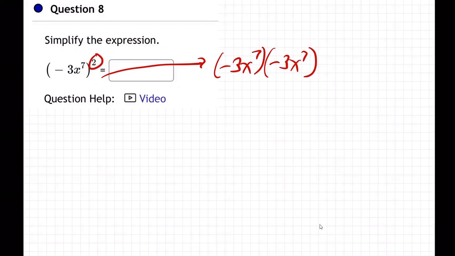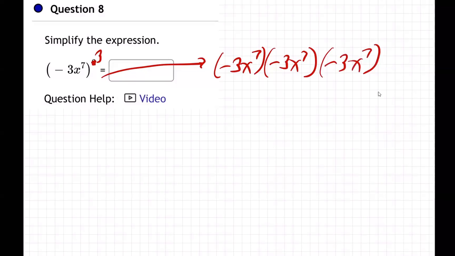So now what if you had 4 or 5 or 6 or whatever? Same thing, you just repeat it 4 or 5 or 6 times, whatever you have. So in fact, let me make it more interesting. Let me just make it a third power. Okay, then we'd have 3 of them, right? Okay, now what do we do at this point?